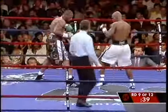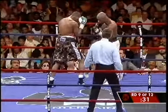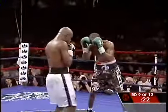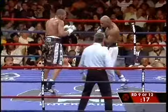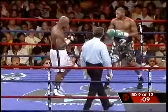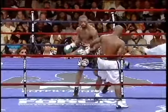This is a pivotal round 9. Is it going for Johnson or Dawson? We approach 30 seconds. Dawson is starting to miss a little and throw some wider punches. Is that a sign of fatigue? We'll see. It's close, all right. A final flurry could win over the judges if it comes. 20 seconds. Good straight left hand there by Dawson. Good body shot by Glenn Johnson. 10 seconds. Time.